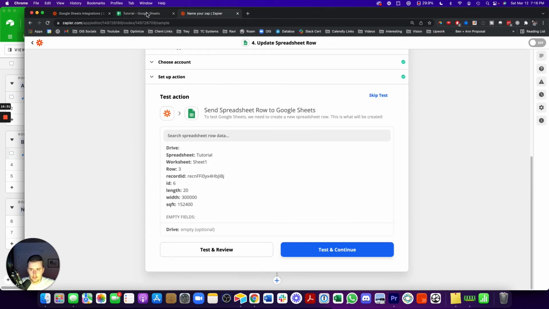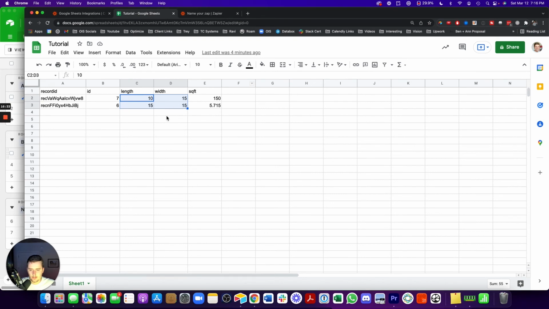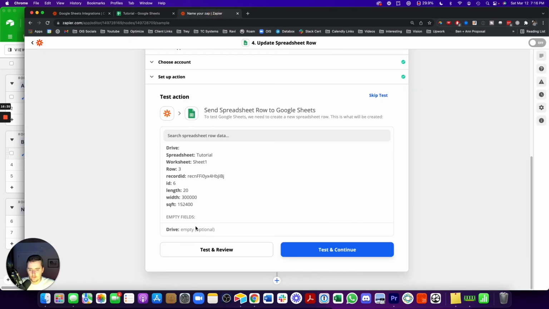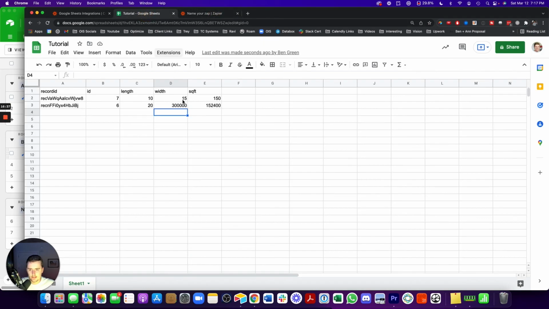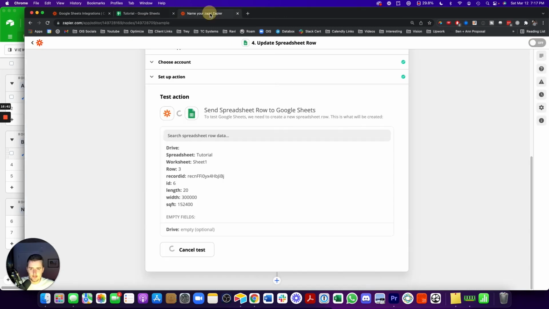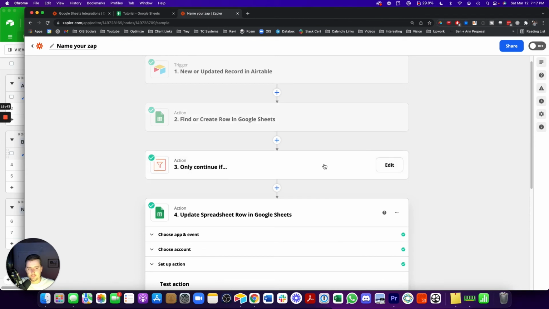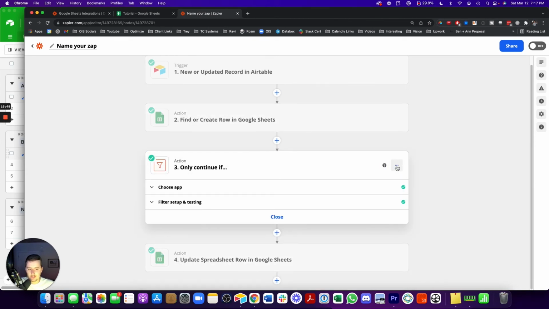And now we can see in here, these are all, it's still 10, 15, 15, 15 for those lengths and widths. Test this, and then bam, you can see it live. It changed it and updated it. So I typically wouldn't even have this step right here. I think it just adds too many steps here.